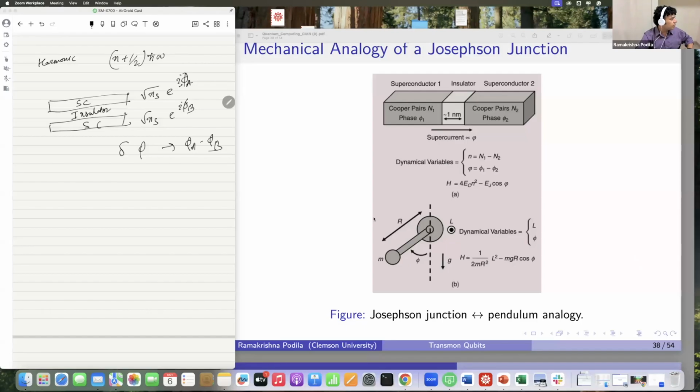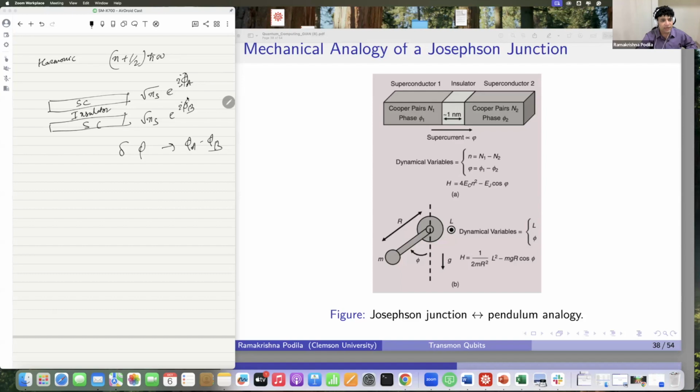In fact, it is this relative phase difference that we are using as the generalized coordinate to express the Hamiltonian, or this is the generalized. Oh, I'm not sharing the screen. Or am I sharing the screen? I don't think I'm sharing the screen. Okay. I think now I'm sharing the screen.